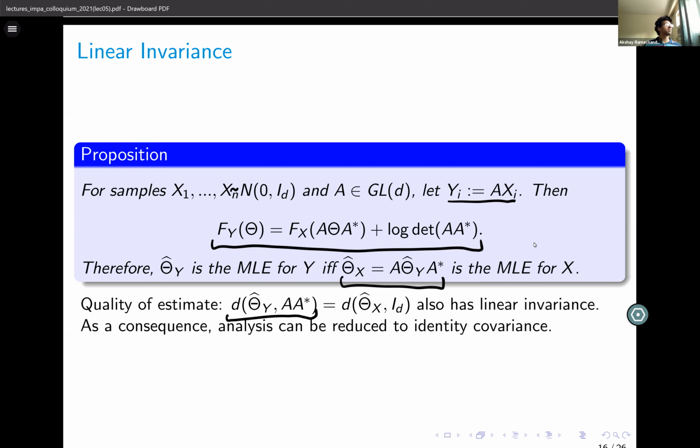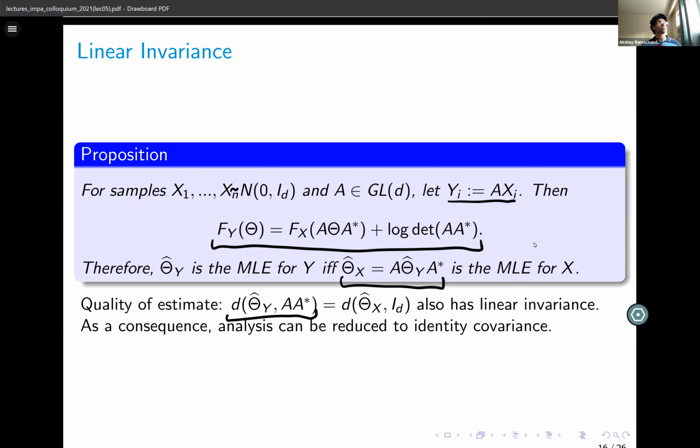So what that means is you have some arbitrary unknown covariance matrix, but it's generated by first sampling a standard Gaussian and then hitting it with some linear transform, right? You could, just for the analysis's sake, undo that linear transform, and everything should stay the same. Both the MLEs will stay the same and the relative error will stay the same.